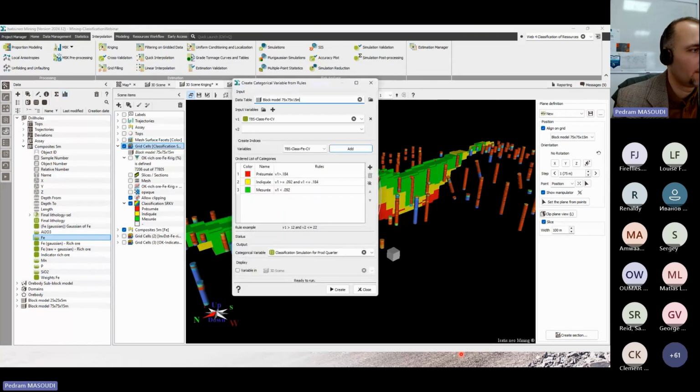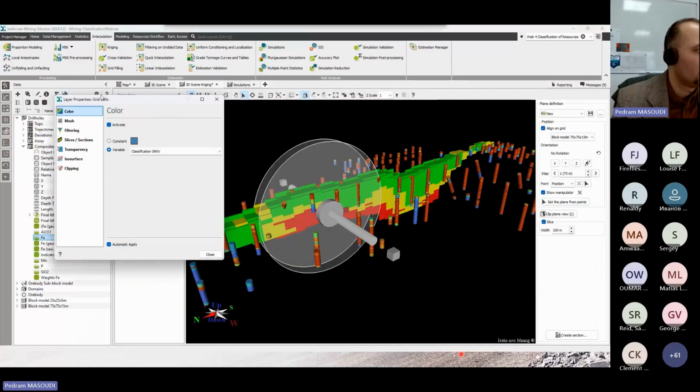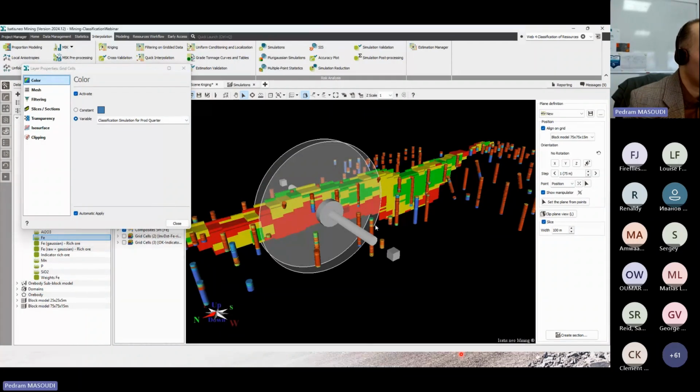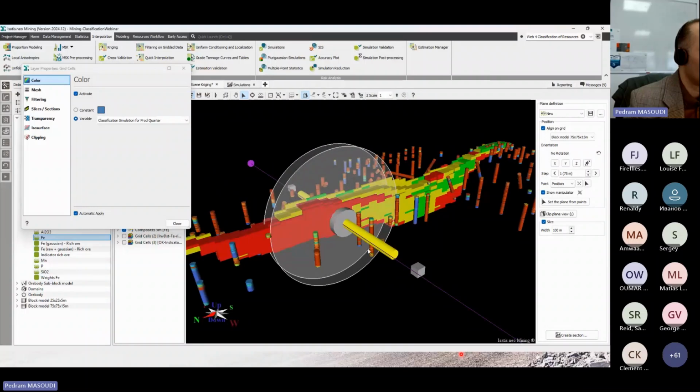And I have calculated some categories. For example, for the quarter production, you can see the thresholds which are used. Why these thresholds are used, there's a tiny mathematic behind. Again, we talk about them during the trainings. So I can create it. And if I create it and show it to you, the simulation based for the quarter would be like this. So again, it's very interesting.